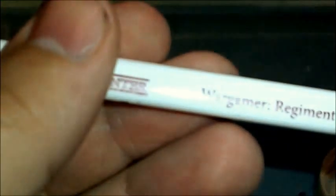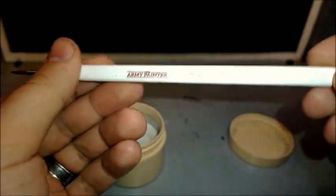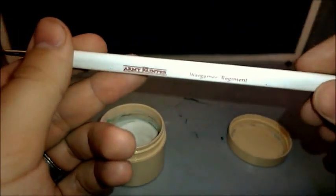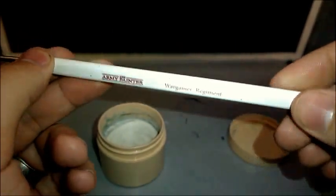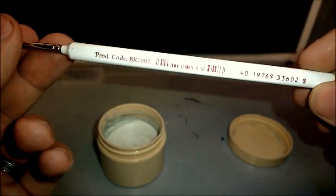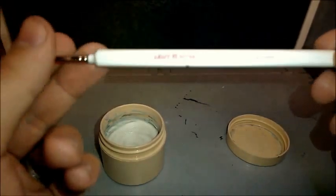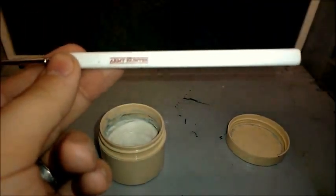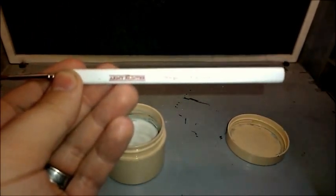This is Tom here from the Miniature War Room, and this is our review on the Army Painter Wargamer brushes. I give these brushes a 10 out of 10 — I think they're absolutely fantastic. We've used a lot of other brushes and they're not ideal. If you've been doing the hobby for a while, I would recommend just jumping straight into the Wargamer range. If you're new to the hobby, then start off with the three hobby paintbrushes — you can pick them up for about £3.50 or $3.50 each. The Wargamer range are a bit more expensive, about $5 or £5, and can be purchased on eBay or direct from the Army Painter's website at thearmypainter.com.